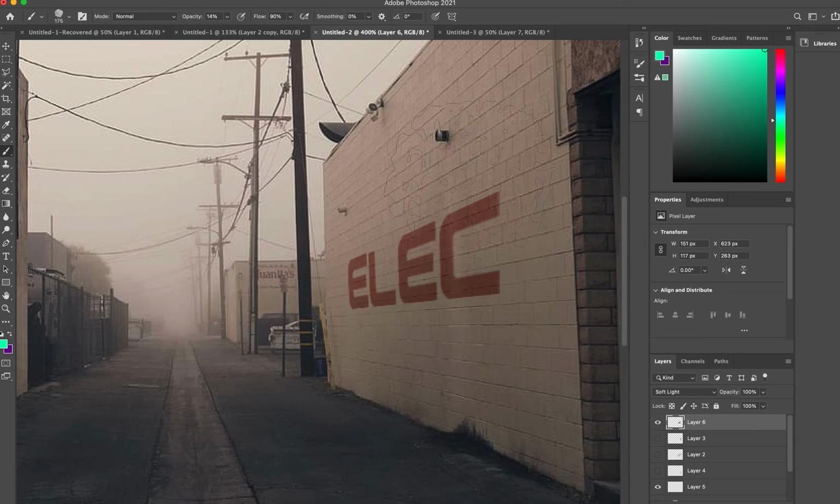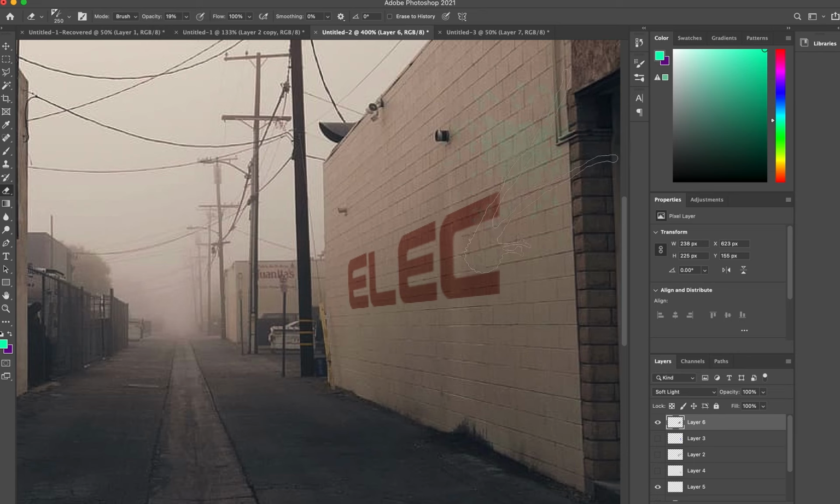Up a bit in size, and then you can see I can just start, oops, that is not erasing very well. Let's come back here. Let's just pull my brush size down. Okay. Opacity, pull it down a little bit further.